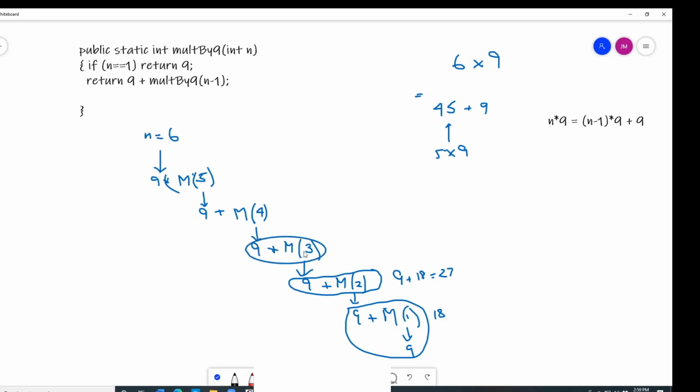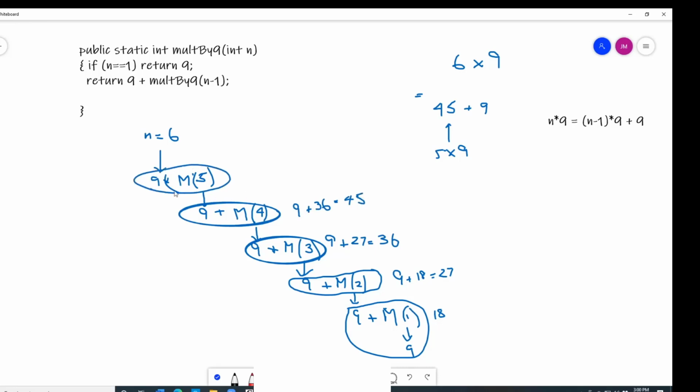So that makes this then 9 plus 27, which is 36. And that is now the value of M4. So this becomes 9 plus 36, which is 45. And that is the value of M5.